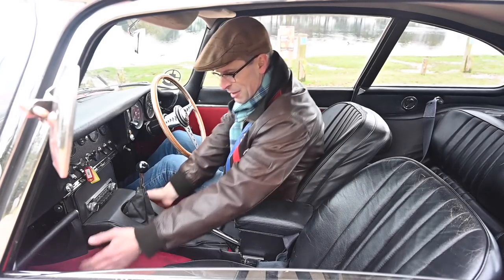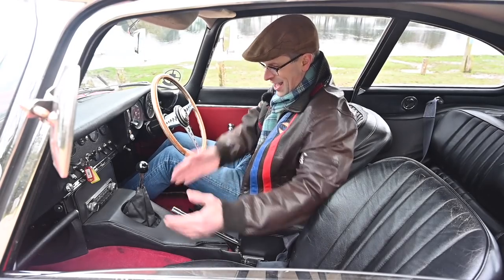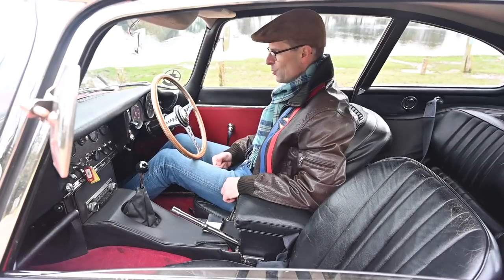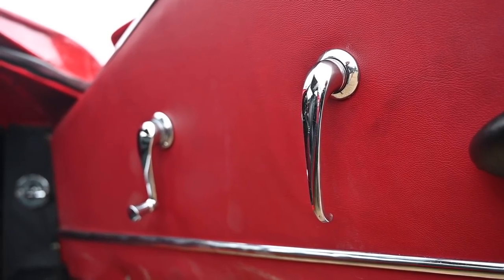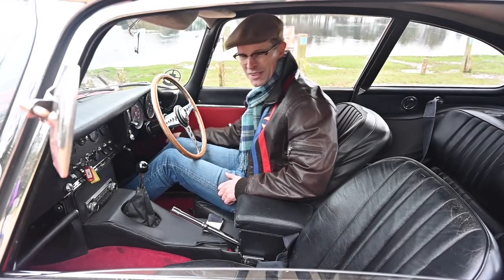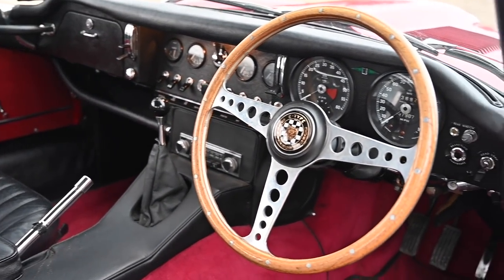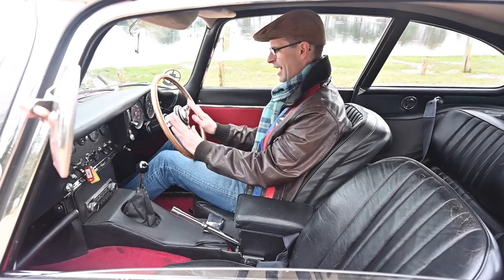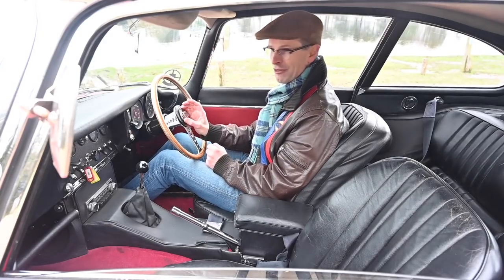These boots aren't the best for it. The transmission tunnel is massive — reminiscent of a C3 or C4 Corvette, where the transmission is just so big, bigger than the actual car itself. Let's have our usual walk around. There's a nice elbow-resting door handle on the door itself, and big metal door handles for opening and closing. Manual windows, obviously — British sports cars didn't have electric windows until much later. Right in front of you there's this fabulous big thin-rimmed, wooden-rimmed steering wheel, a typical Jaguar sports car wheel of the 50s and 60s — just so elegant.